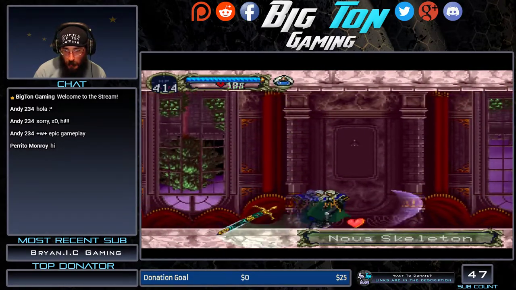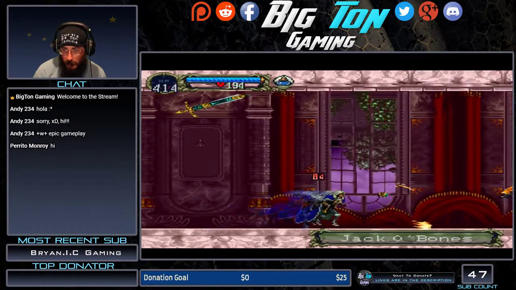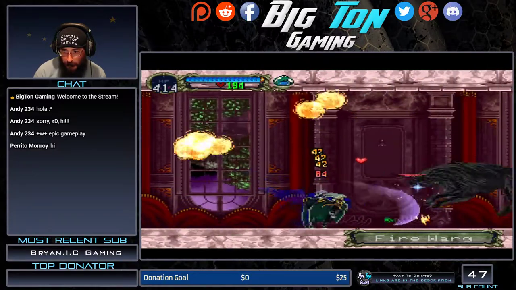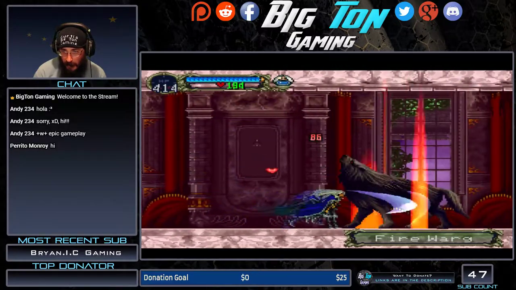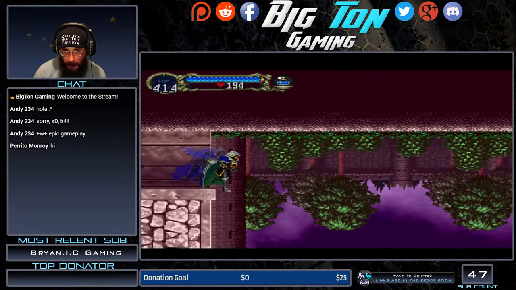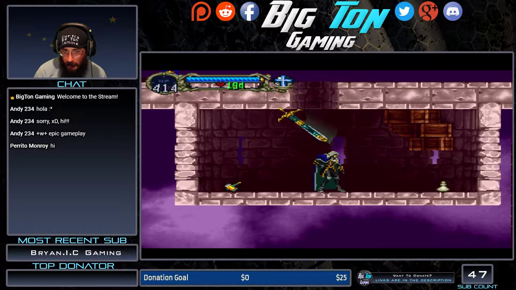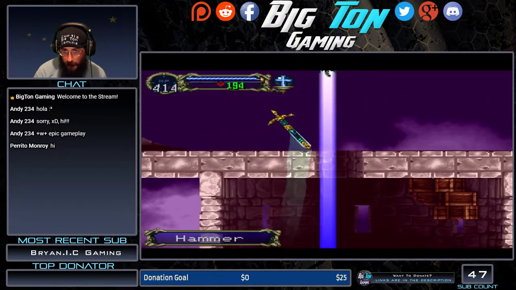Hoo hoo. That was one of those fleamen. Pretty sure that's what was on there. Get out of here. Yeah, come on. Get some. Slash! Eh. Holy Cross will be alright. So we get an uncurse, or anti-venom, and a hammer, huh?